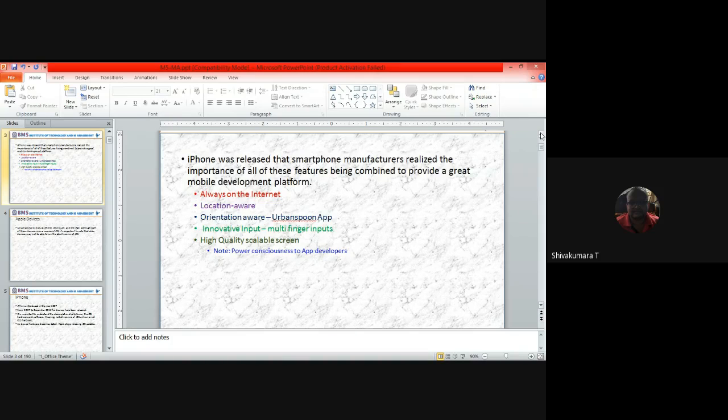High quality scalable screen means today HD high definition resolution cameras as well as high definition screens are available. These are all the features of iOS phones during that time.